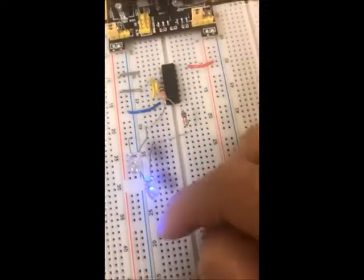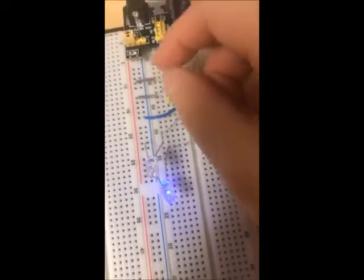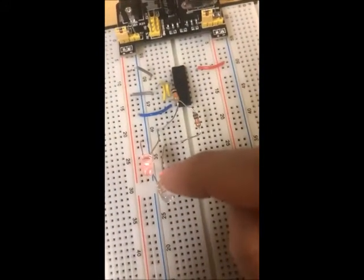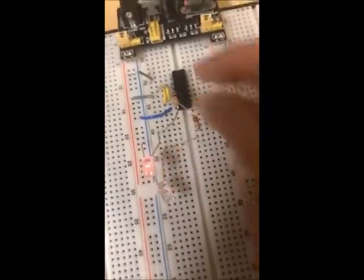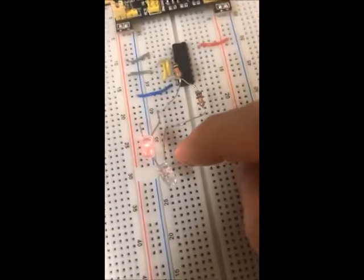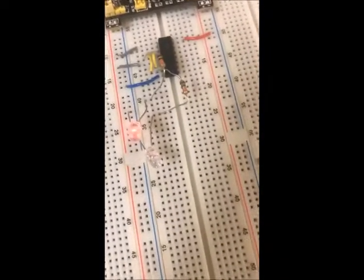So now it's still at hold, which is why the blue light stays on. But if I change this back into 0, 1, then the red light starts glowing again because it just got set. And now I'm going to put this back to both high, into 1, 1, and the circuit is still holding, and the red light is still on.